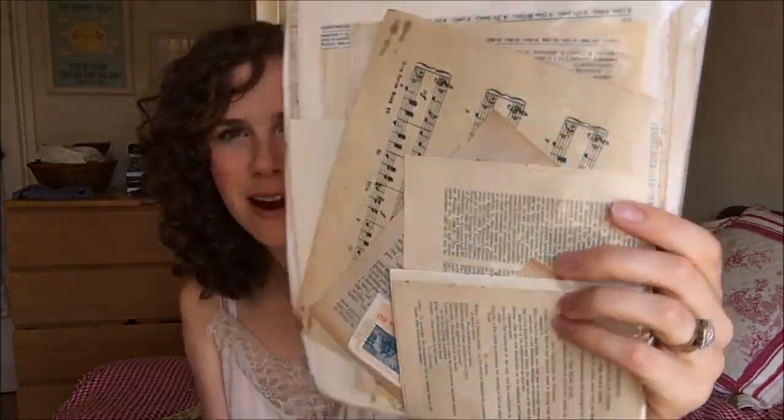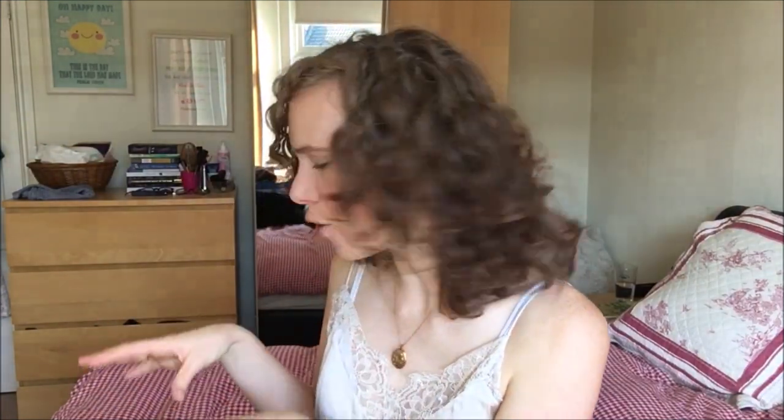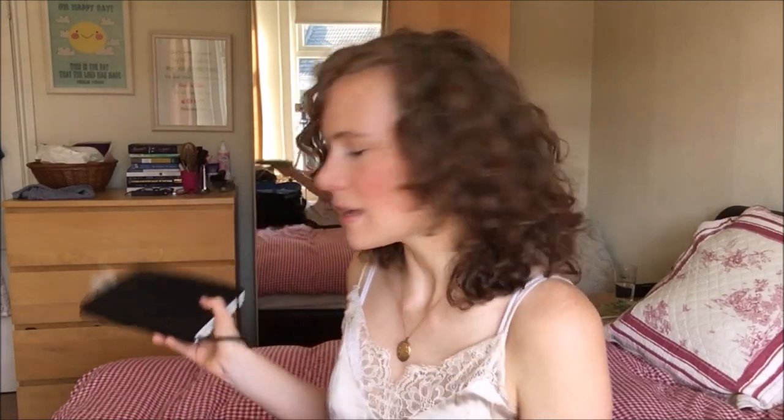Now onto the main section of the bag. The first thing is my actual journal — of course, that's kind of important! I haven't got it in a protective fabric case or anything. I might think about that, but the next journal probably won't be a Leuchtturm — it might be a junk journal or a different size. The cover is so hardcore it doesn't really mind being in there.